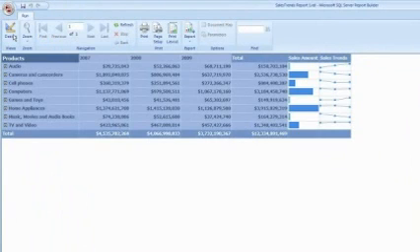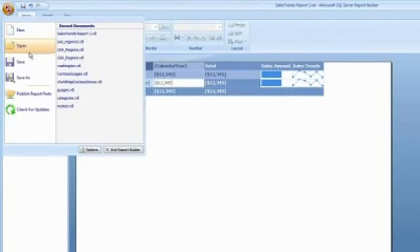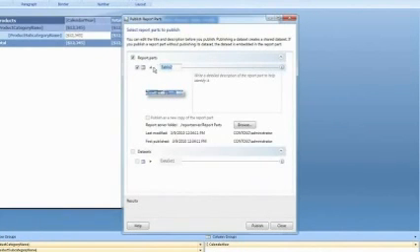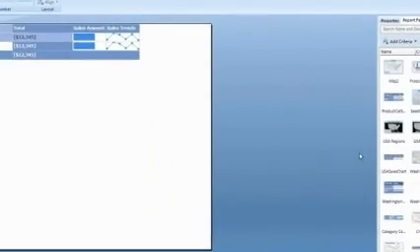Next, I can publish this nice table I've created as a report part to a SharePoint document library so others can use it. I can review the properties of this table before I publish. I'll rename it Contoso. When it's publishing, if there are any parameters associated with the data set, it will remember that and store it along with the data part and data set.